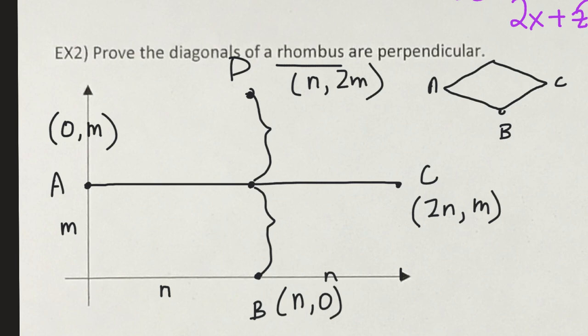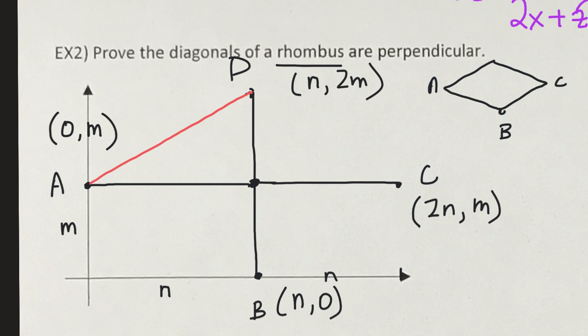I'm just going to erase some of this here. It looks pretty sloppy, sorry. Right, because this is your diagonal. The diagonals need to meet in the middle of both of them. That's one of the properties of a parallelogram, that the diagonals get bisected. So now when we draw your rhombus, we connect the dots, your A, B, C, D.